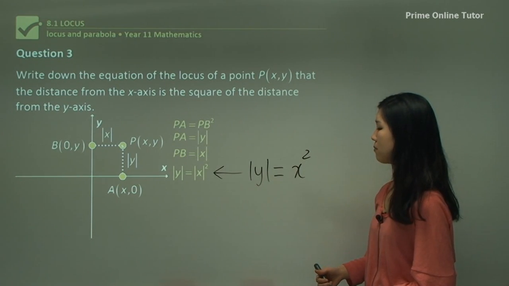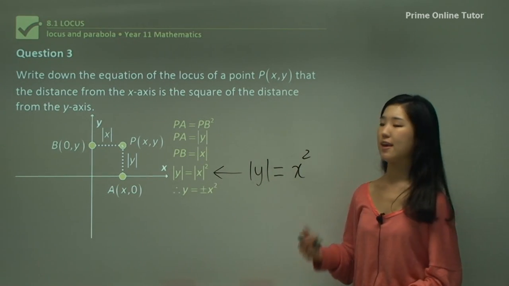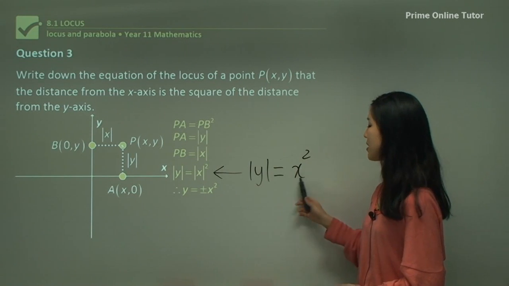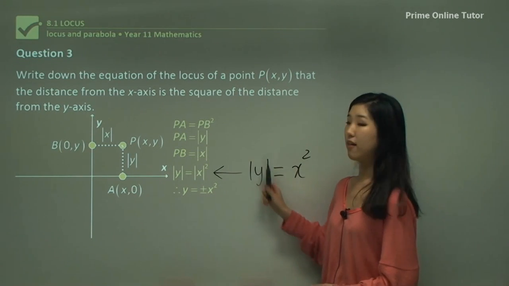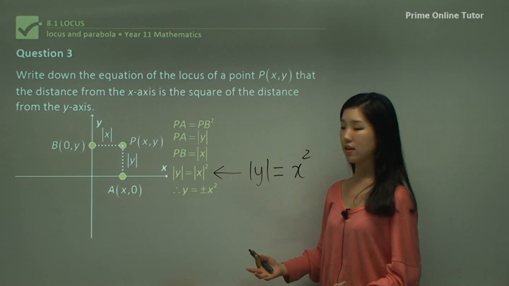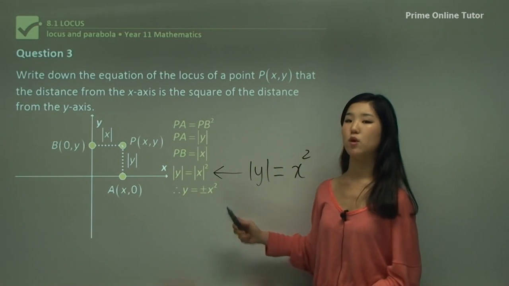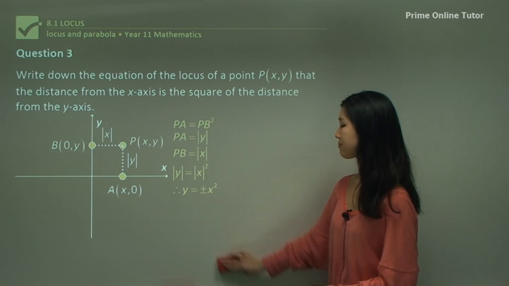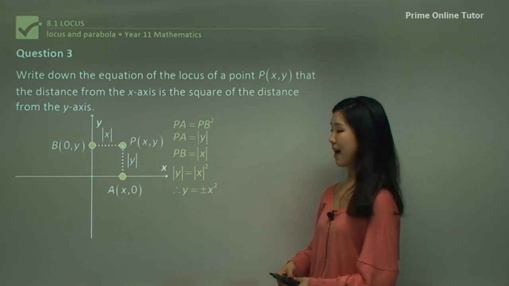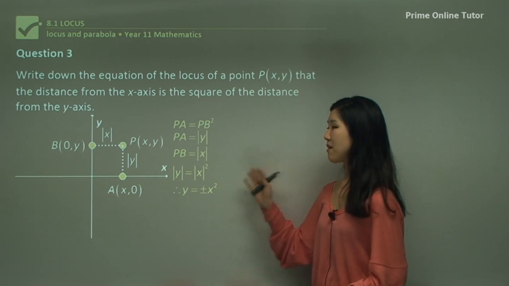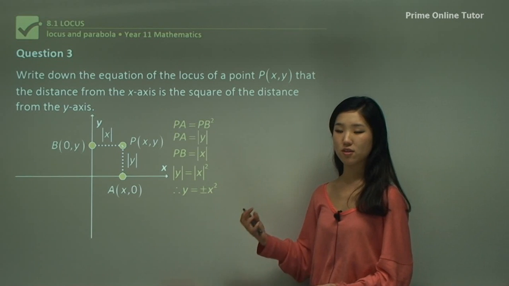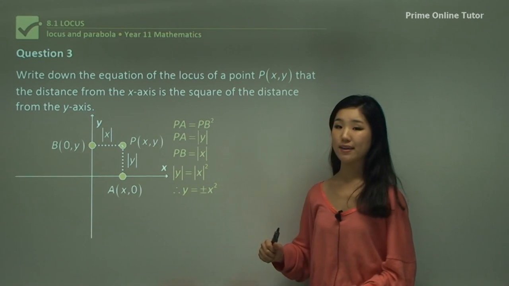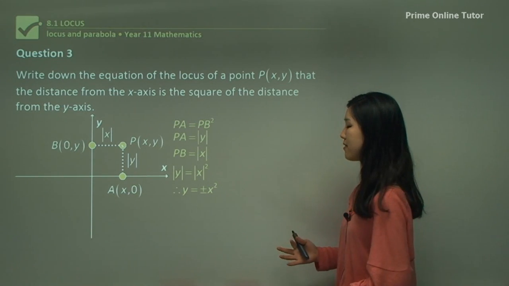And then therefore, y is going to be plus or minus x squared. Okay, it can be negative x squared, because if we put a negative value inside, it's going to turn out positive anyway. So remember that we must put plus or minus. Okay guys, so that's the locus of question 3. That's the answer for question 3, guys. That's the locus. And guys, whenever you see absolute bars, you must consider your plus or minus. Okay, usually we need the plus or minus sign.